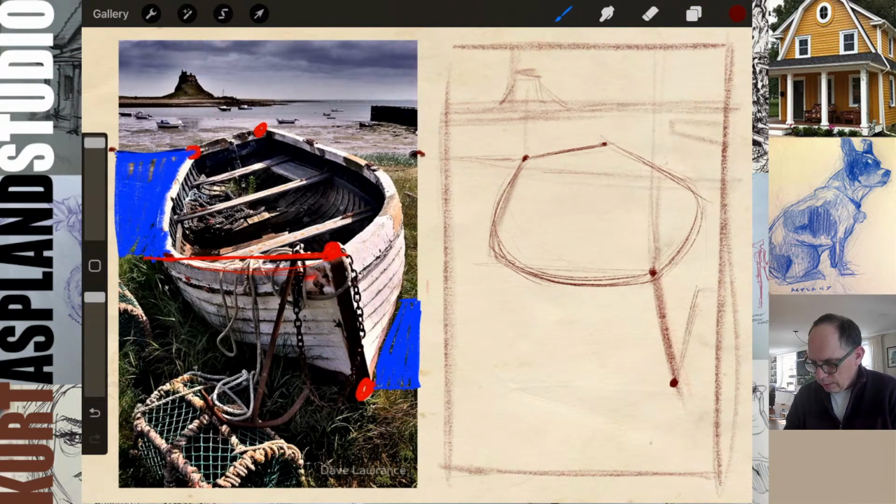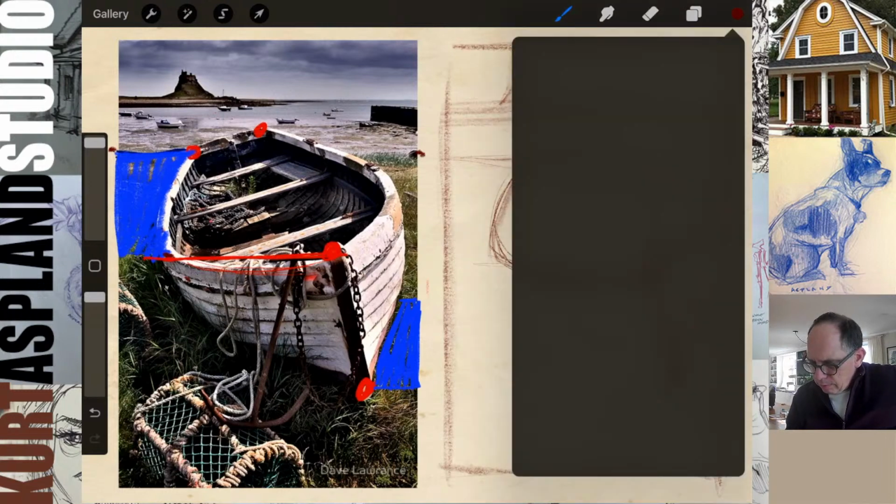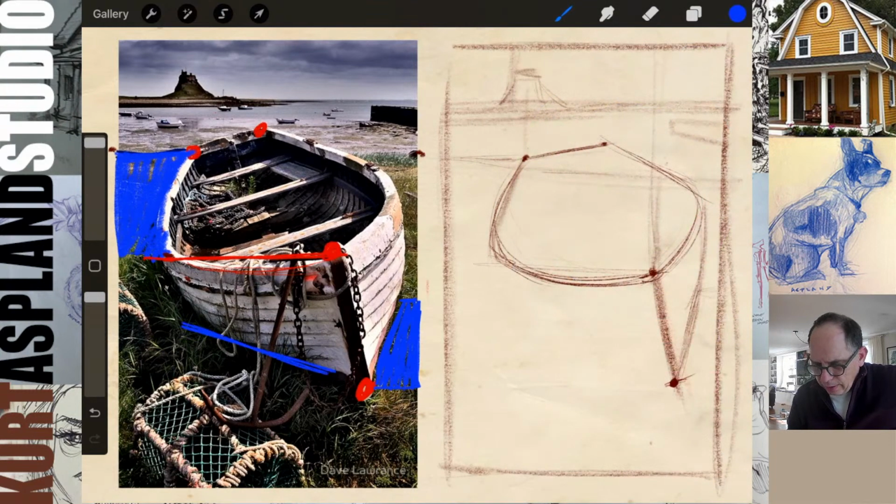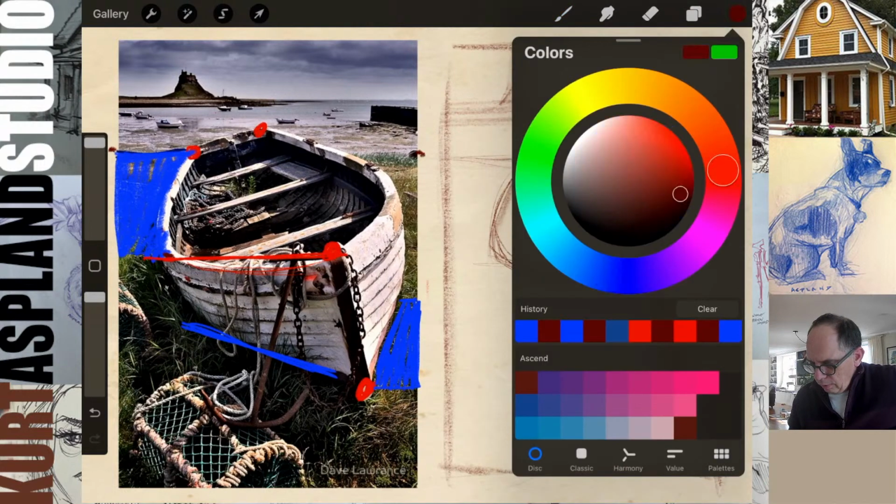That looks pretty good to me. Okay, coming right along. You've got to trust what you see, not what you think, right? Okay, so let's get the bottom of the boat now. Let's come over here. All right, I kind of see that angle going there. You see that? Let's drop that in.